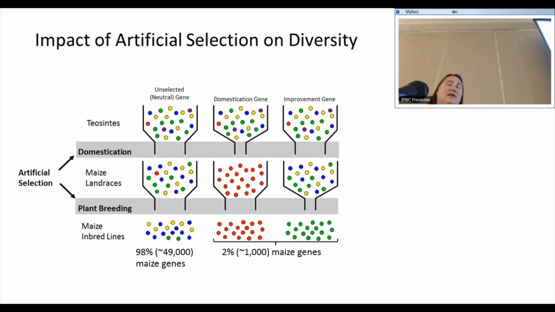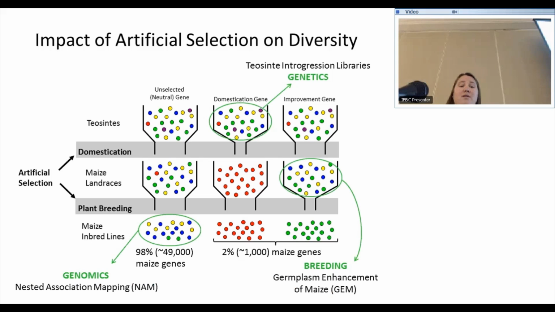On the other hand, when you talk about a domestication gene or a plant breeding or improvement gene, the situation is very different. That bottleneck during domestication was very severe, so that only one allele or a small number of alleles made it through. Of course, we don't want that hard seed coat gene back in corn, but maybe there are a number of other genes that were lost during domestication that we might find important today. Likewise, a similar thing happened during plant breeding, forcing corn to grow in straight lines under high density using fertilizers and combines, etc. And my research project involves using all these different tools, these populations, using genomics and genetics and plant breeding to try to understand all of this and to utilize this information.